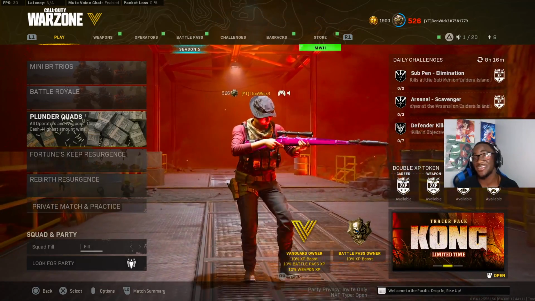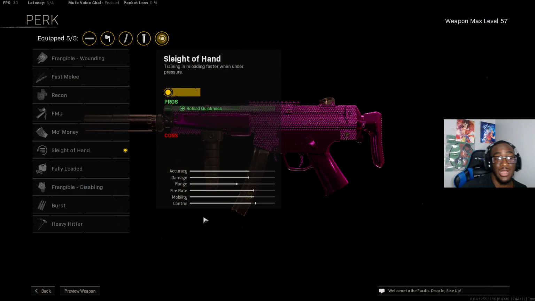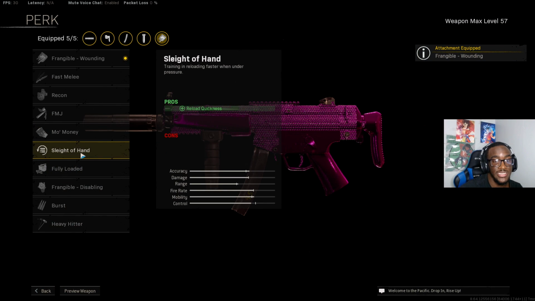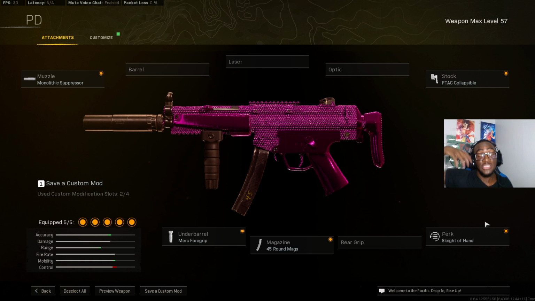But now I'm gonna get right to the class setup, baby. Here is my OG MP5 setup. You throw on the Monolithic Suppressor, the Merc Foregrip, 45 round mag, Tac Laser, and Sleight of Hand. The reason why I call it rapid fire is because Sleight of Hand actually increases the fire rate. You want to see? If I put on Wounding and Sleight of Hand, you actually get a fire rate increase because the reload quickness is actually causing you to shoot bullets faster.